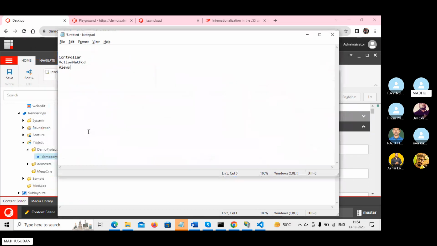When we create a controller rendering, if a controller is already created, we use it; if not, we have to create a new controller. We have to define the action, and in the action we also define the view. In the action, we write the logic for what kind of item we are going to return into the view. The view is the rendering component, where whatever logic we write in an action method is presented by the view.